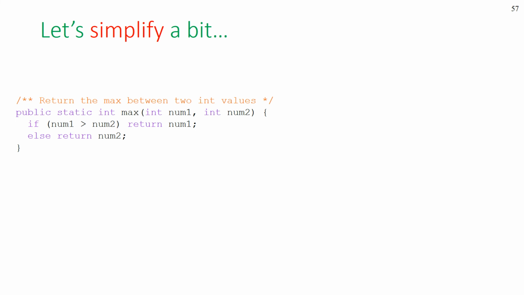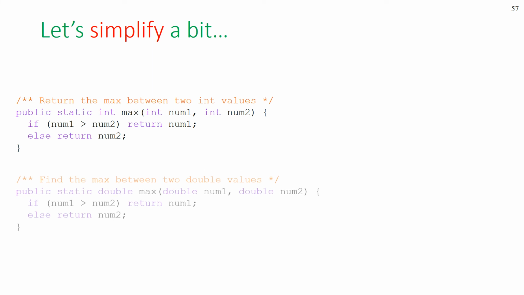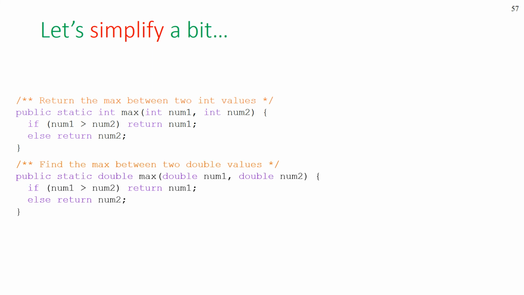Okay, if num1 greater than num2, return num1, else return num2. There's at least 3 or 4 ways we can write this by now, refactor it, but you get the idea. We have been doing that already for a while, okay? So no complexity there. Public static double max takes a double num1, a double num2.